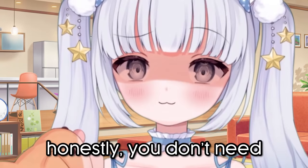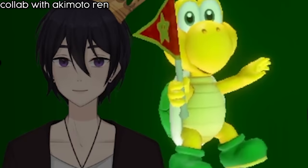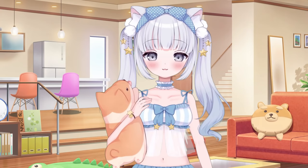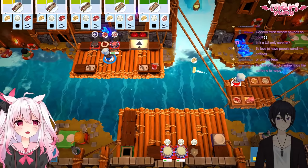What about collabs? Honestly, you don't need to collab with anyone to grow. I have seen plenty of streamers grow without collabing with anyone. You should only collab if it's someone who you enjoy playing video games with — it doesn't matter if the other person is a VTuber. What matters is if you both mesh well together and can make good content together. There's a lot more I'd love to discuss about collabs, but I think it'd be better to cover it in another video.